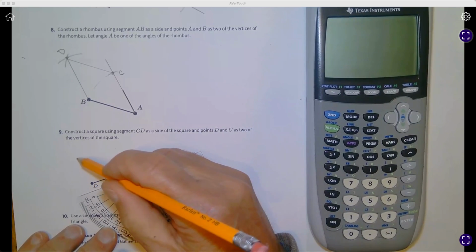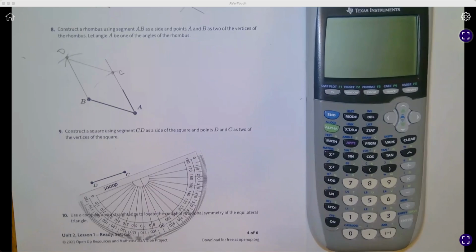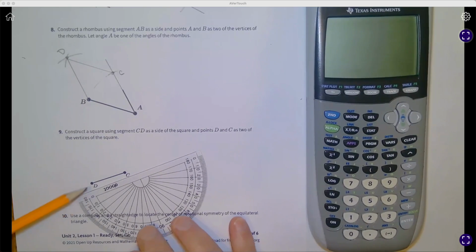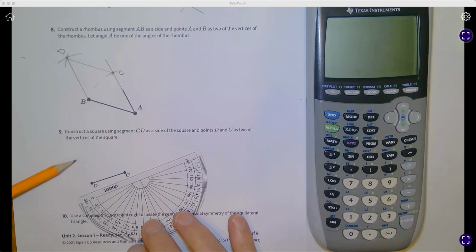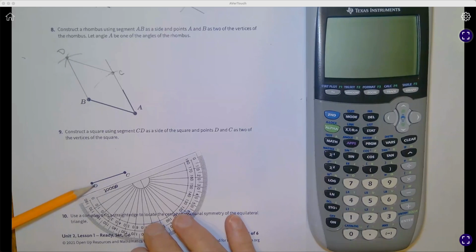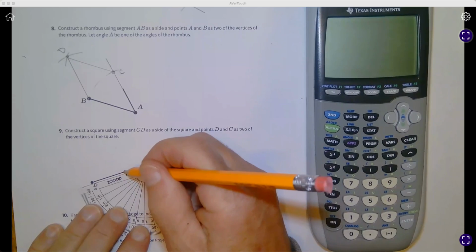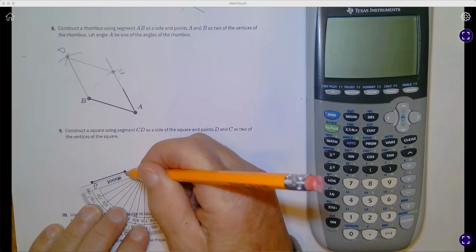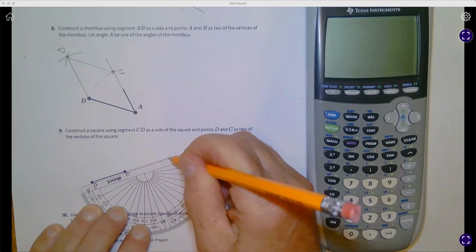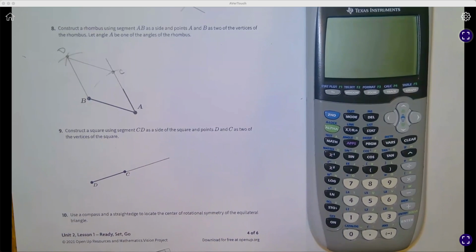Okay, so I want to create this square here. Sorry, you couldn't even see that because my hand was in the way. I want to create this square here, and I'm going to call it A, B, C, and D. Okay, but I got to figure out A and B. First thing I'm going to do is extend DC. And I'm going to extend it out farther than the actual length of DC. Okay, so I'm going to extend that out.